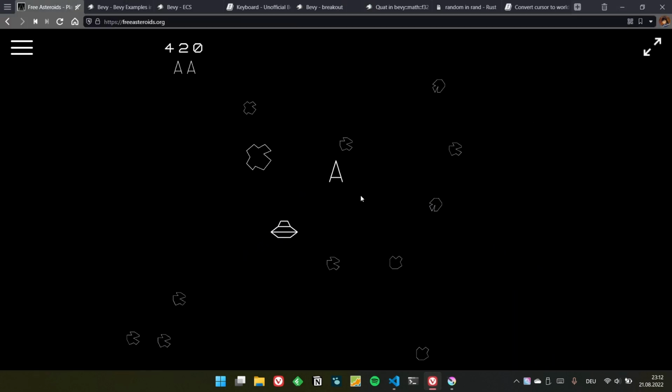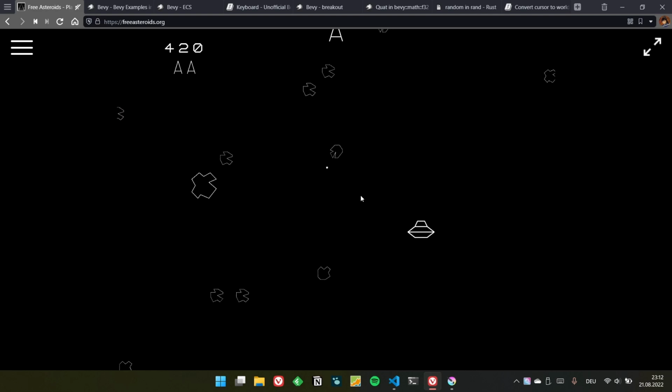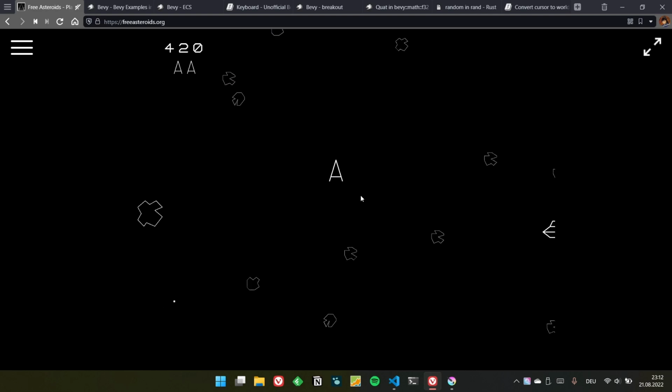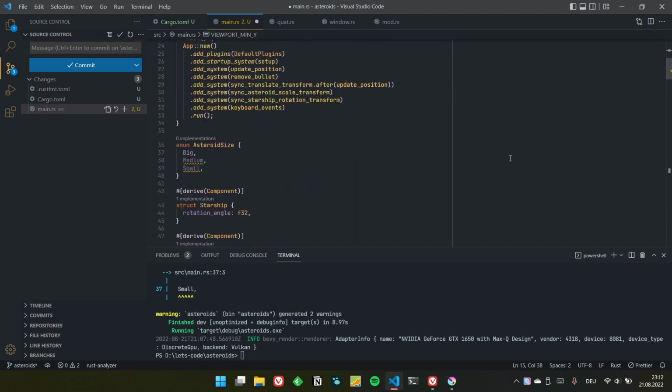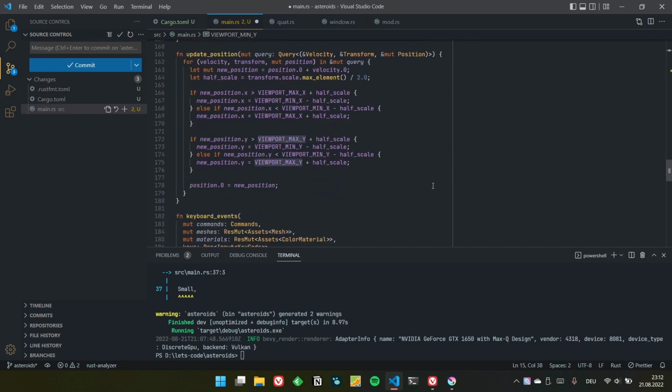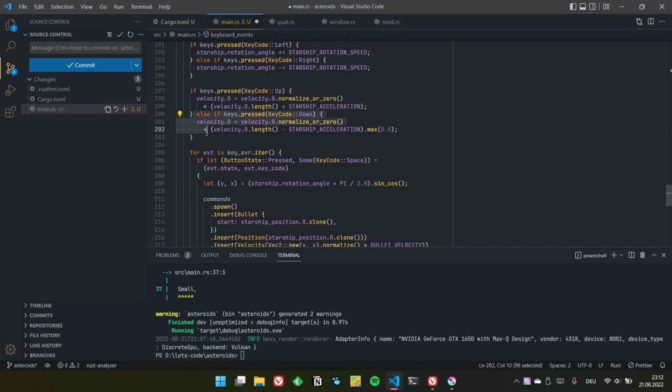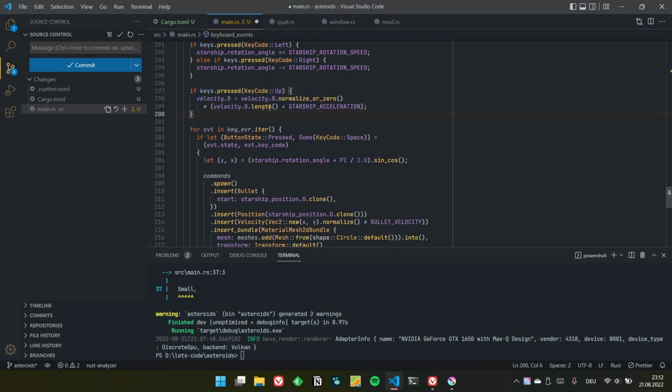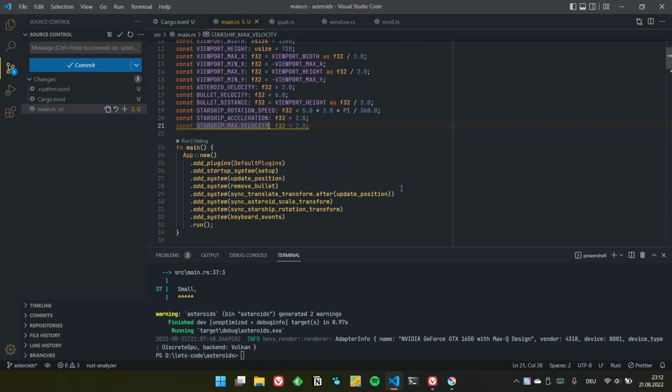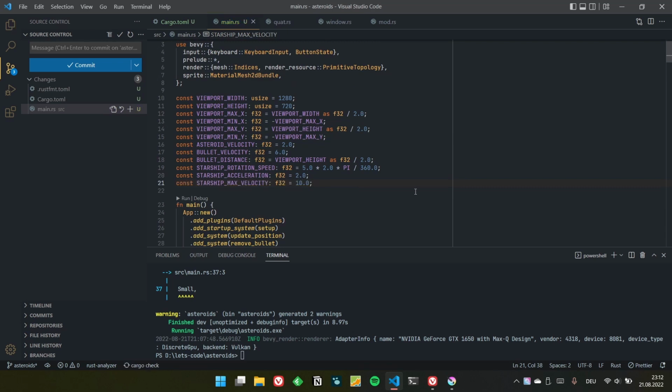No, we cannot. And we also cannot decelerate. What am I talking about? There's no deceleration. Okay. So let's remove the code again. No deceleration. We can only accelerate. And it will stop by itself because of air resistance. There's no air resistance in space, but I mean, okay, I guess space resistance or something. Okay. Max velocity should be, I don't know, let's say 10.